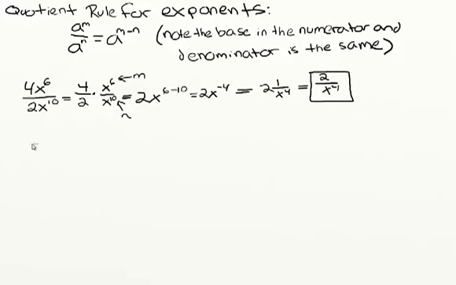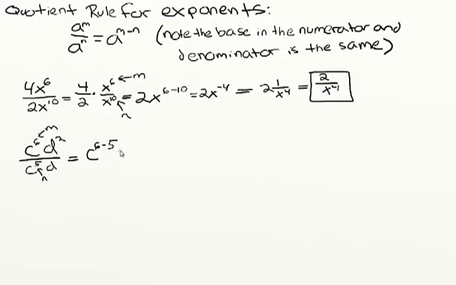Now let's take a look at a different example. Say we have c to the 6th and d squared, and that is going to be over c to the 5th times d. So we are going to write this as c. Our m for c is going to be 6, and our n is 5. Right, so this is our m, and this here is our n.